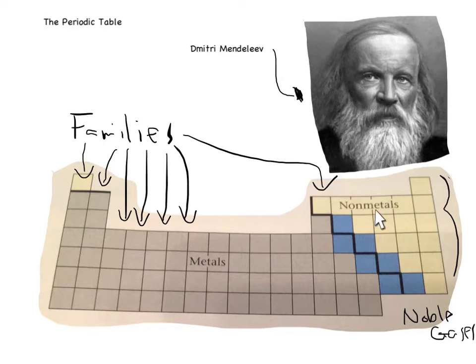And so they have very different properties. And then right on the zigzag line are just several elements touching the staircase that have properties both of metals and of nonmetals. If any of you have a computer, right here is the element silicon, and here is the element germanium. These two are very useful in computers because in the very tiny circuits that make up the inside of a computer chip, you need something that conducts electricity a little bit, but not too much, because you don't want to overheat and melt the circuit.